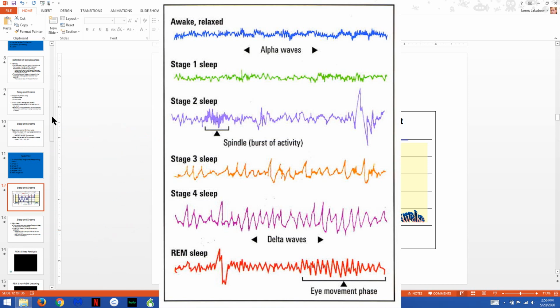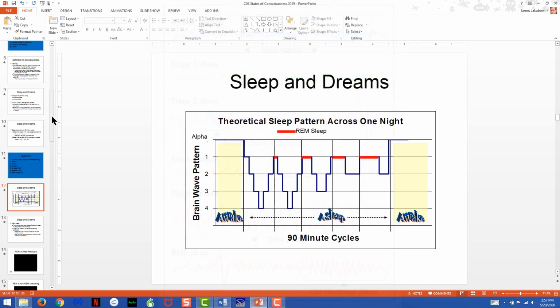Now these are the two endpoints that you need to remember, and the rest of them are going to be very simple. If alpha waves have a very low amplitude and a very short wavelength, and stage 4 has the opposite, a very high amplitude, very long wavelength, then the relationship from alpha to stage 4 is just a continual change of higher and higher amplitudes and longer wavelengths. Simple. So remember that alpha waves, low amplitude, short wavelength; stage 4, high amplitude, long wavelengths. And a continuous change of increasing wavelength and increasing amplitude across those stages.